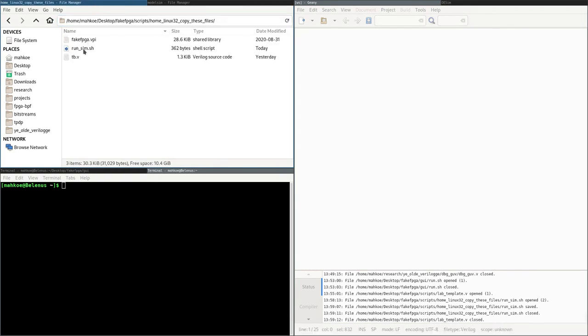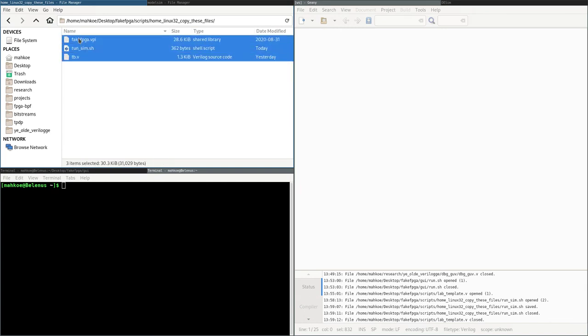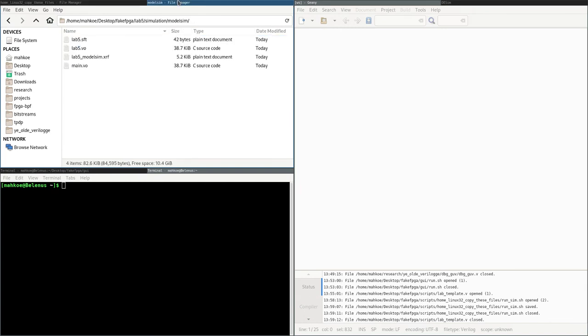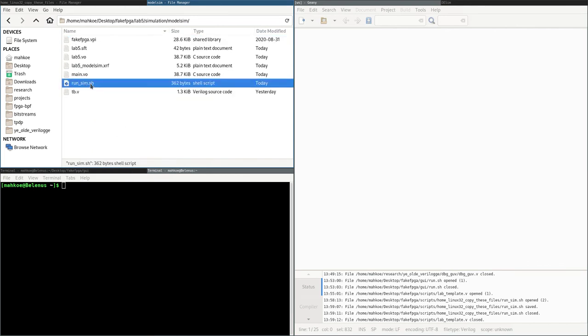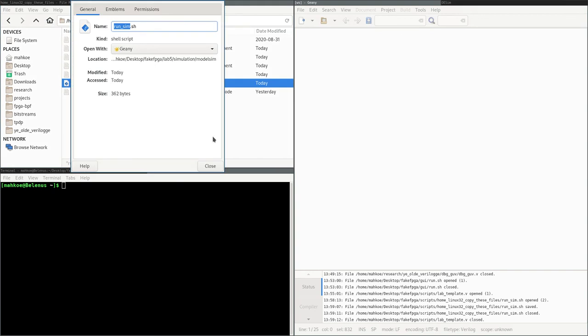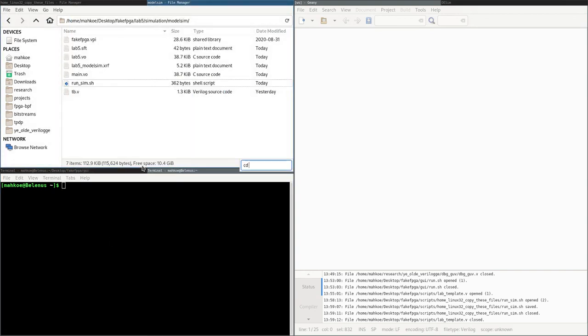So remember, we've just edited this file here, okay? So now take these three files and copy them into the simulation modelsim folder of your Quartus project. Okay, so now we want to execute this shell script, so I'm just going to use my terminal to do that.